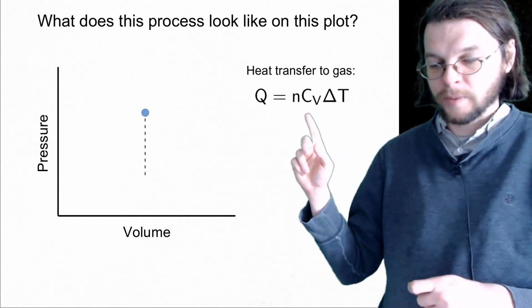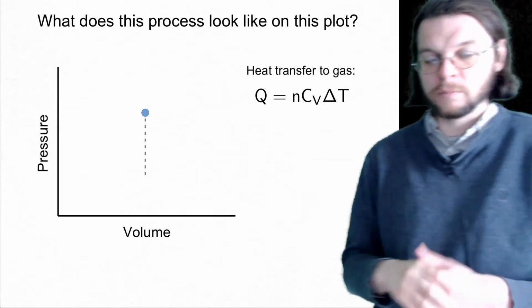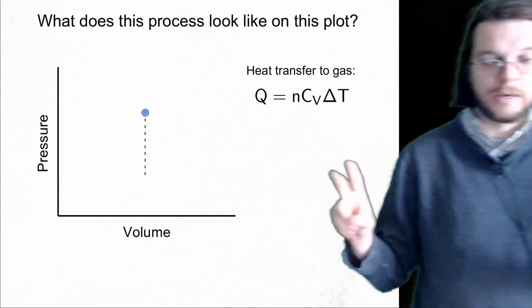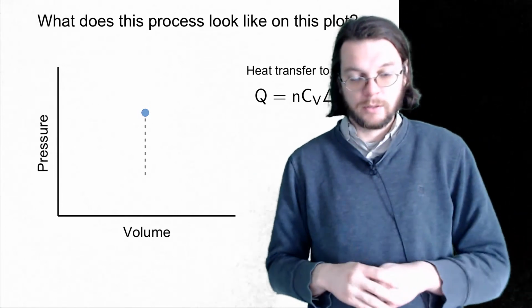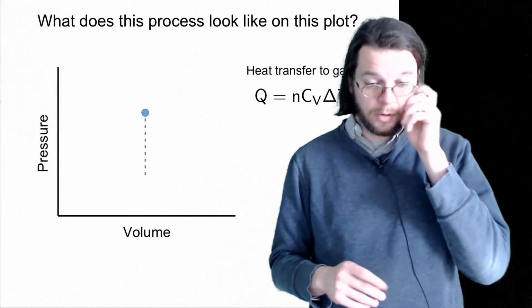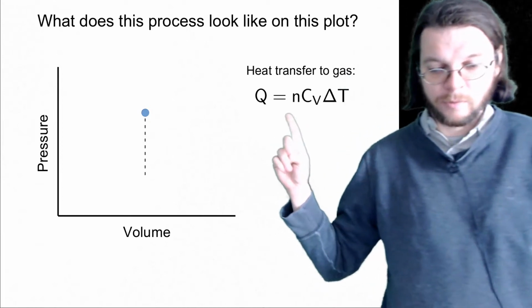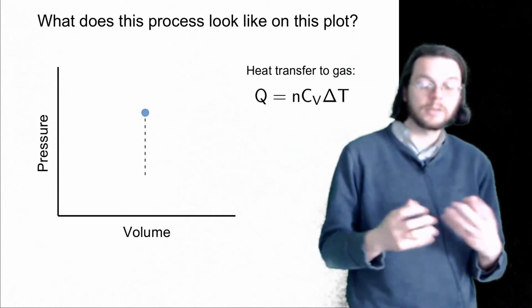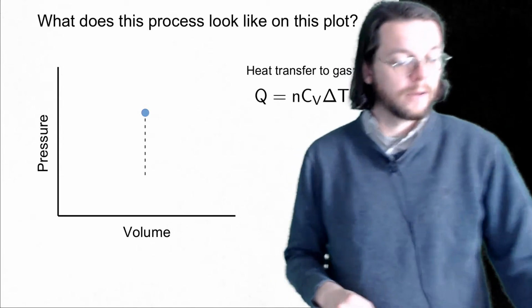So this is the heat capacity. The sub V is not a multiply. The sub V means that it's heat capacity at constant volume, and there's a table to look that up later. And then this little n is just the number of moles. So specifically, this would be the number of moles of air that's inside of that aluminum can, would be the heat transfer.